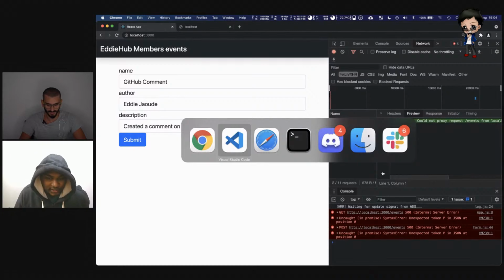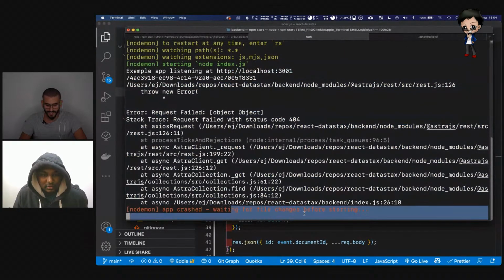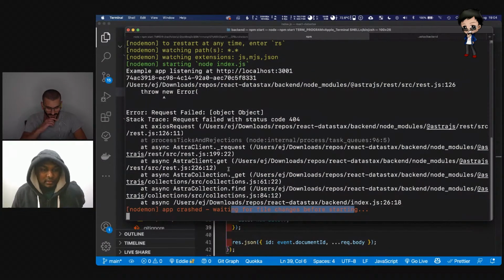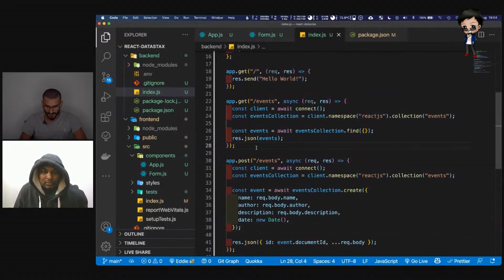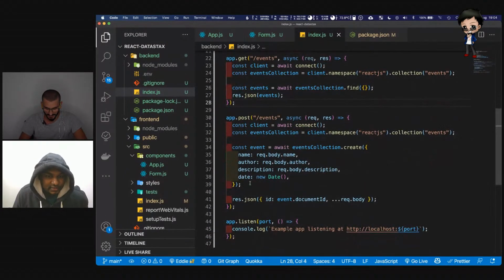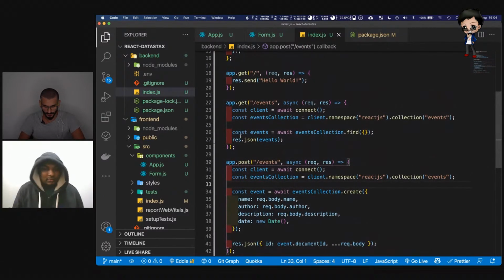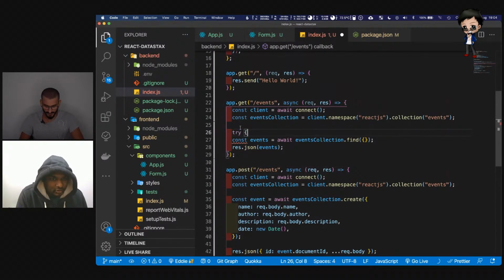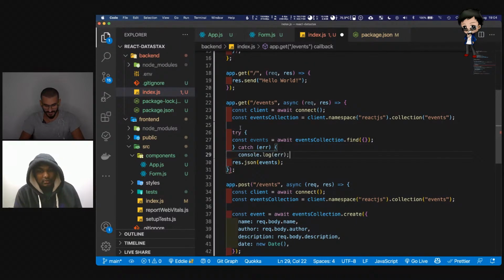Before that, there was an error. Look at that: waiting for files to change before starting. Got you. Okay, I wasn't going to change anything on that. Let me just press a command. Eddie, if you have nothing else to change, just add a command. We should be putting a try catch anyway. So catch error, console log.